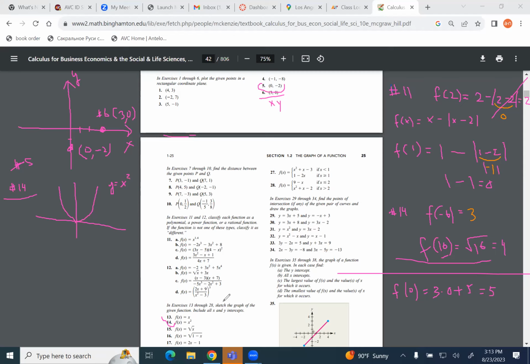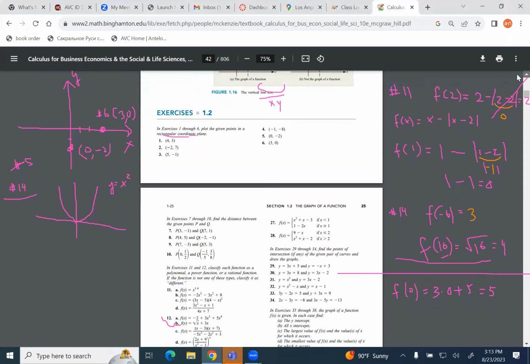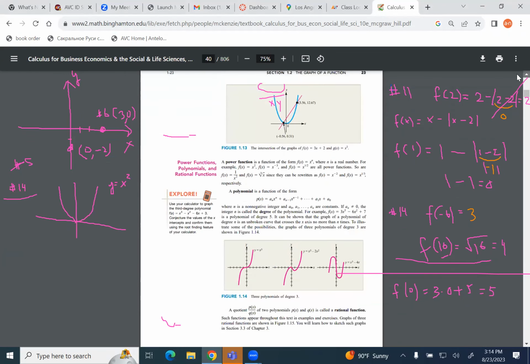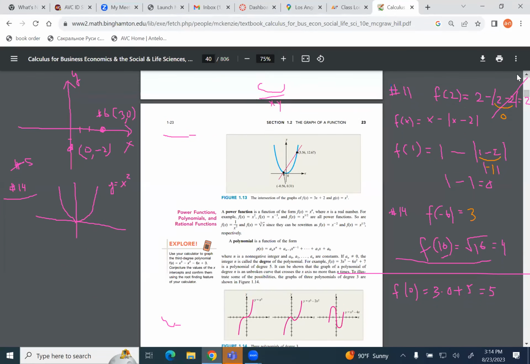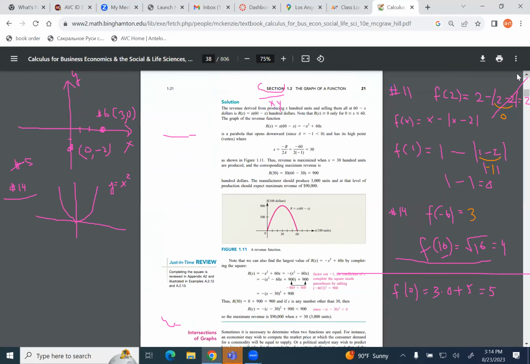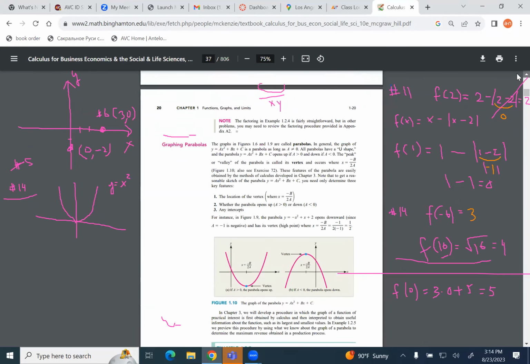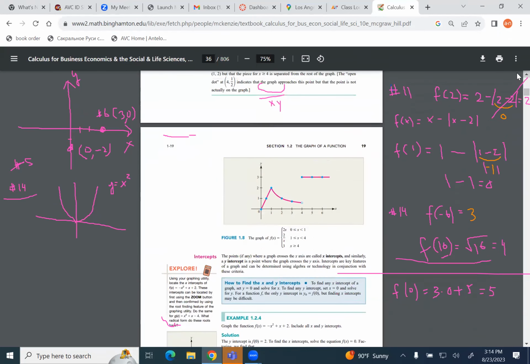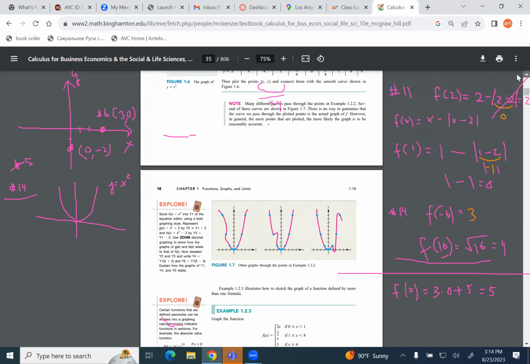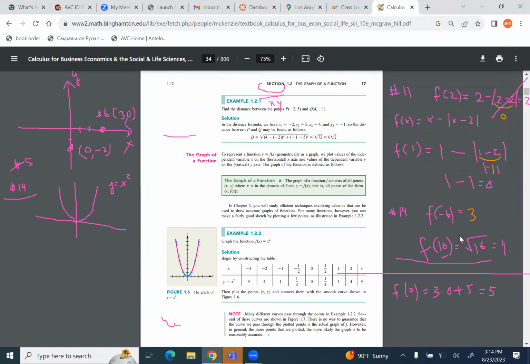And if one says, wait a second, this is not y, it's f of x here. Well, f of x, you can always replace with the letter y when you're dealing with a function. And actually, we have a parabola. I hope you saw this before, the so-called U-shaped function, and that's what they discuss here, how to work with these parabolas and how to produce their graphs. But all we care about is that we see the graph has x squared in it, so it is a graph of a parabola.